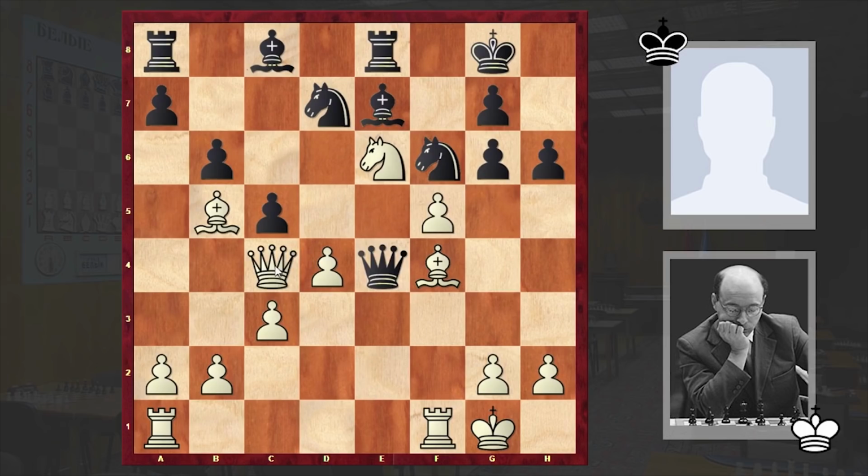Keeping alive the queens is better. King h8, then rook e1. Instead we see queen takes e4, which is also a strong continuation, and now we'll see how Bronstein is going to realize his advantage. F takes g6, and now we have knight c7 threat.